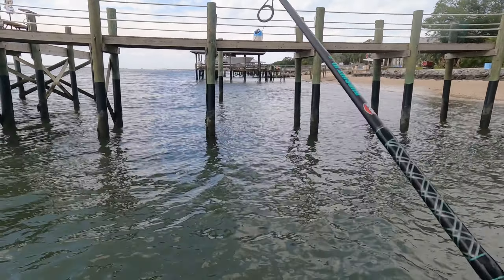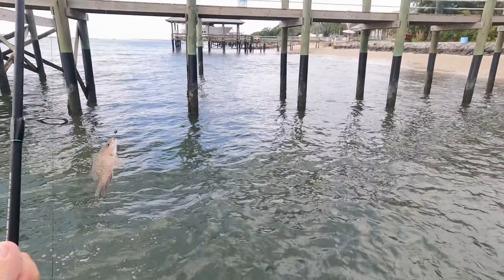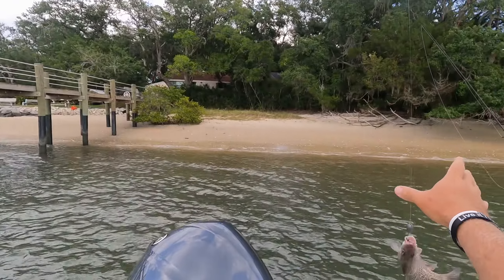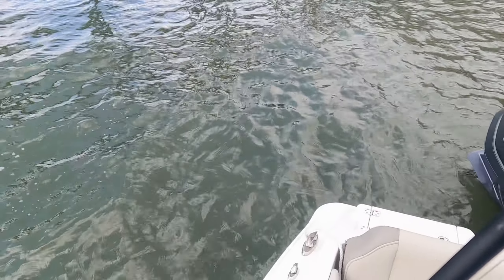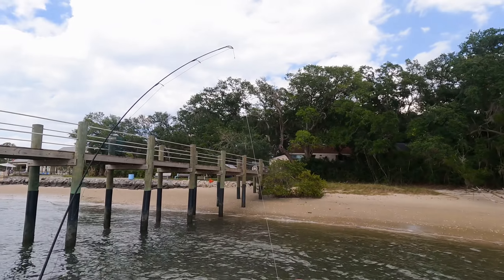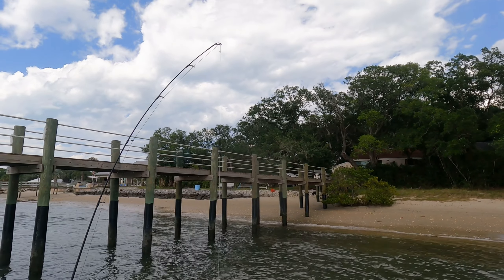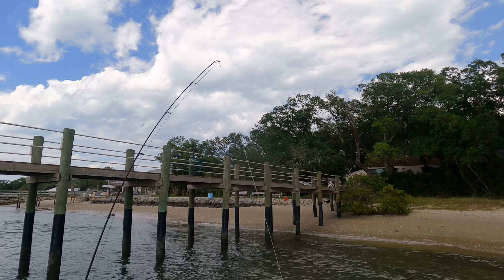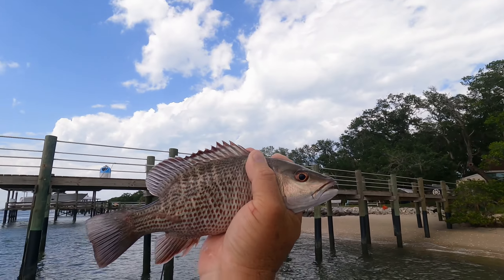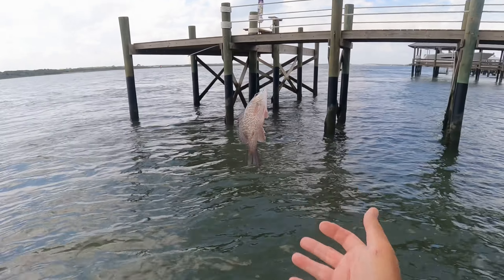There he is — guiding fish on the first fish at this new spot. We've been down there playing with it for a while. It's a nice mangrove — a keeper mangrove right there. I've never been to this location before. Got my bait taken a couple times. I threaded that shrimp on there and we have right at a 10-inch mangrove — probably about 9 inches, but a good little mangrove. Thanks for starting us off, see you buddy.